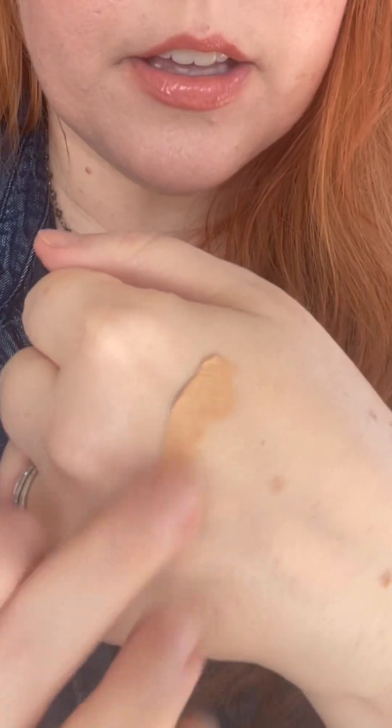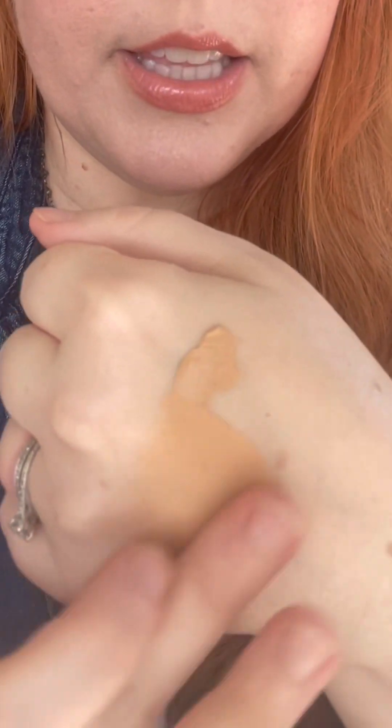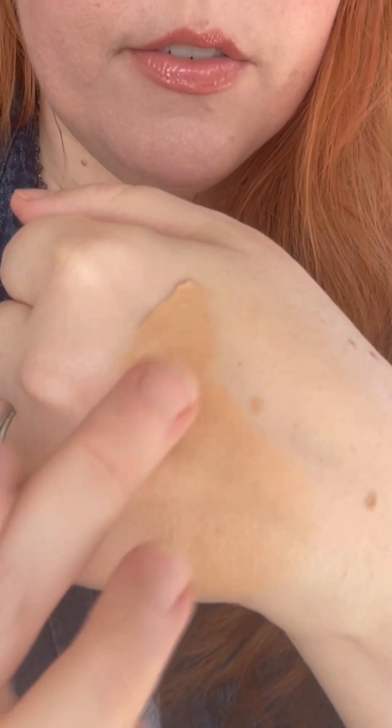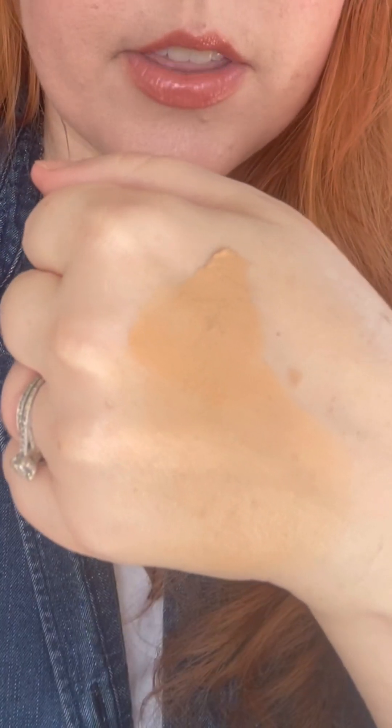I have it on right now. I'm going to show you the texture — it's very nice because you can blend it really beautifully. It's obviously a little deeper than my skin tone, but you can blend it. Or if you want to cover more under the eye or on a blemish, you can really get that accomplished as well. That's the Radiant Firming Concealer.